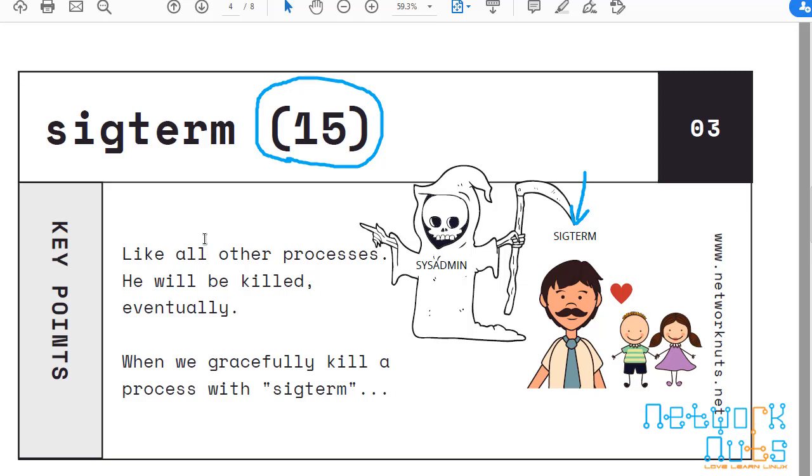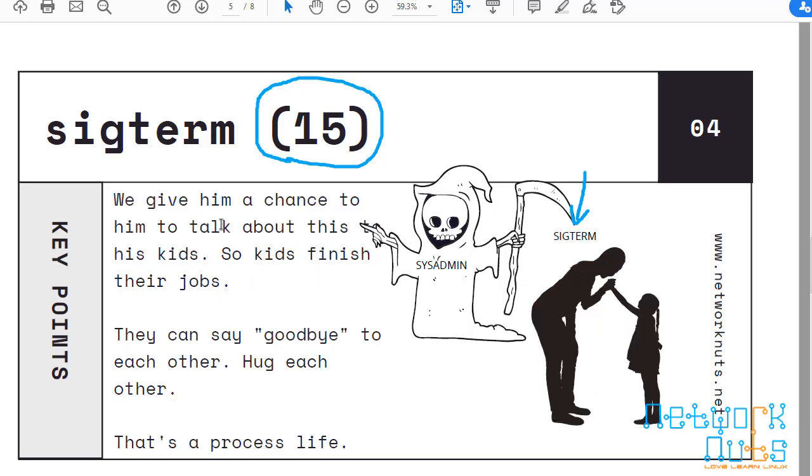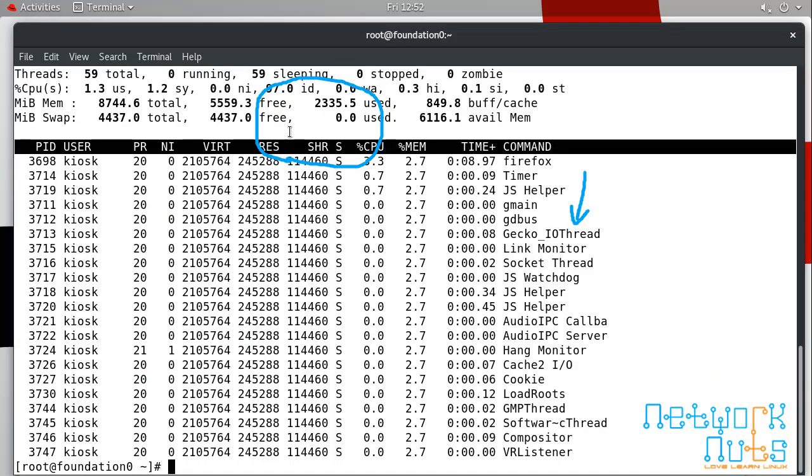The threads might be doing some jobs. Some thread might be responsible for handling certain queries coming onto the web browser. So when I say signal 15, I am doing a graceful kill, signal terminate. What does that mean? That means I am giving John Doe a chance to talk to the kids: hey kids, I'm leaving. Consider it that Firefox is saying this to all the threads. When I say all the threads, that means all these threads.